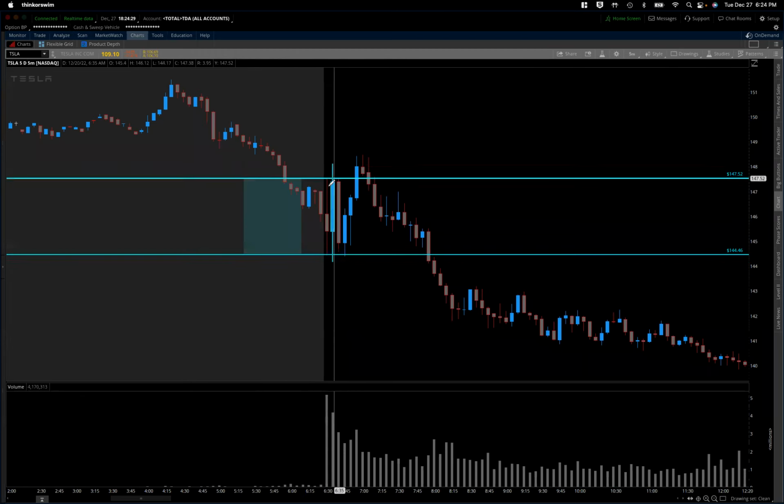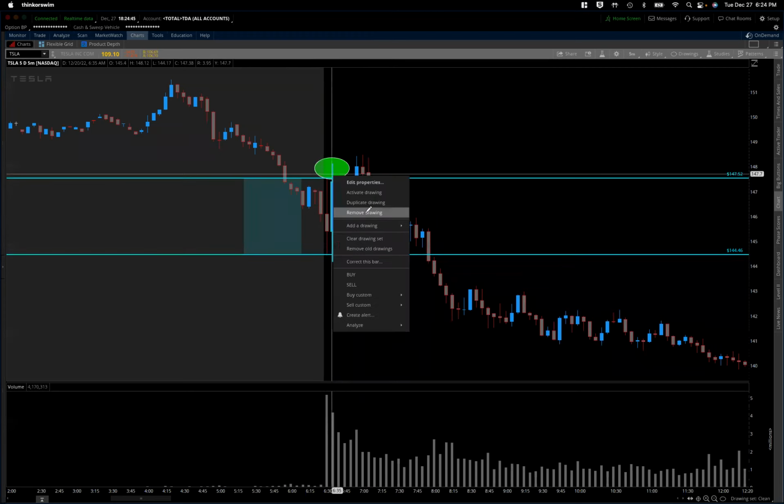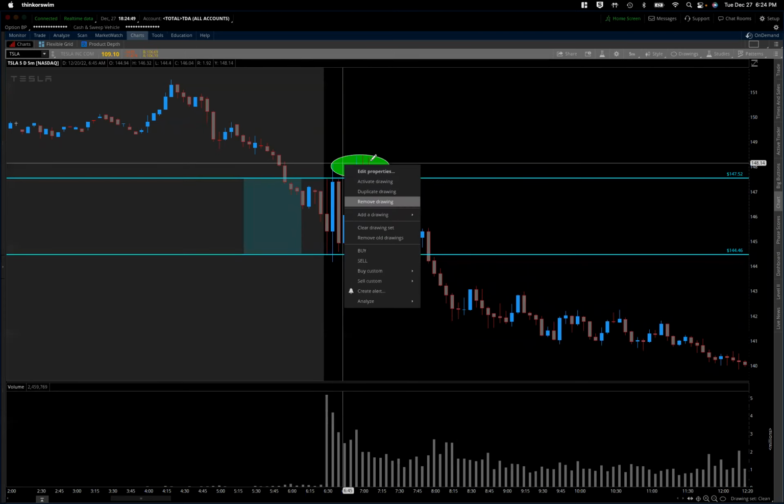Notice how the very next candle tests both extremes of the range, and it actually breaks it in both directions, which indicates to me that this specific stock is trying to break out right now, and it's trying to figure out what direction it's going to go. So it tries the upside breakout, it tries the downside breakout. Ultimately, it ends up with the upside breakout.